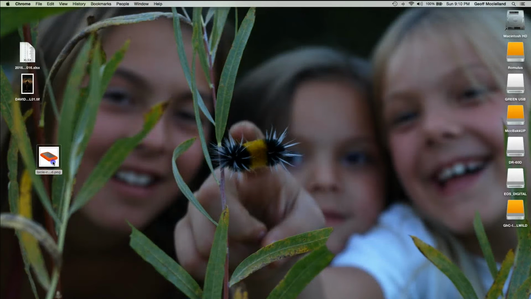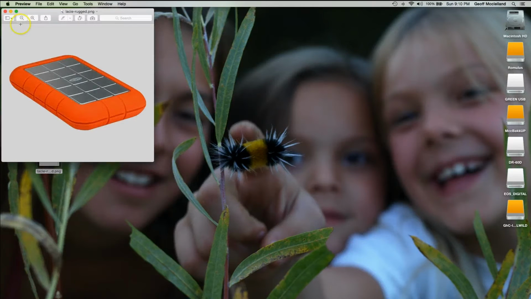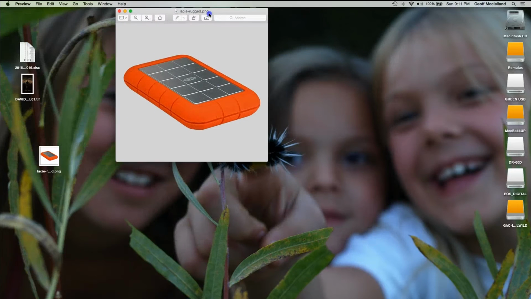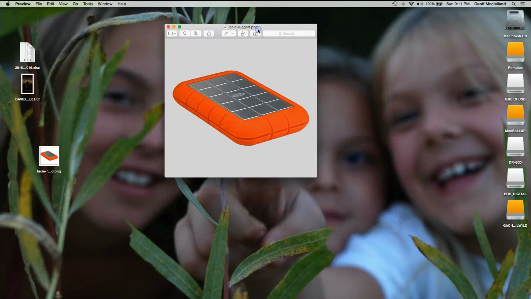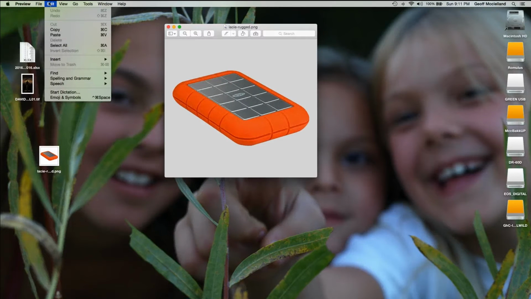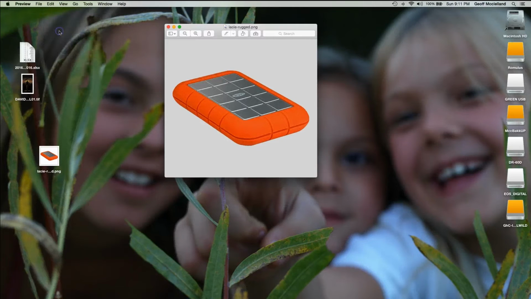Now I want to open this image in Preview. Most of you will have Preview as the default, so you can just double click on it and Preview should open up. Or you can two-finger click on the icon, and in the drop-down menu, Preview should be one of the options you can use to open it. And so here Preview opens up. We want to go up to the drop-down menu where it says Edit, and then Copy. And what that does is put this image onto the computer's virtual clipboard. Once it's in the virtual clipboard, we don't need to use Preview anymore. You can close it out if you want to.